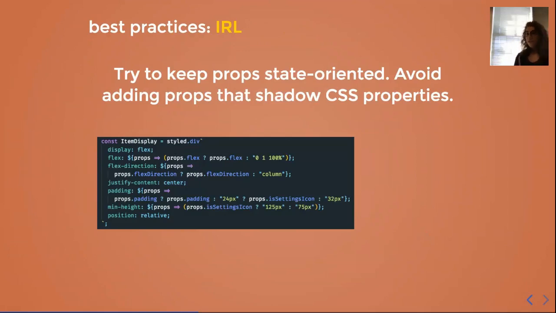So although we can create components that are really flexible, that doesn't necessarily mean we should, because it can break that single responsibility principle. And of course, I'm not saying you should never write props for individual style rules. This is just a pattern I generally try to avoid, and I've found that I usually can. So it also goes back to the second principle, which is to create components that satisfy discrete UI states.